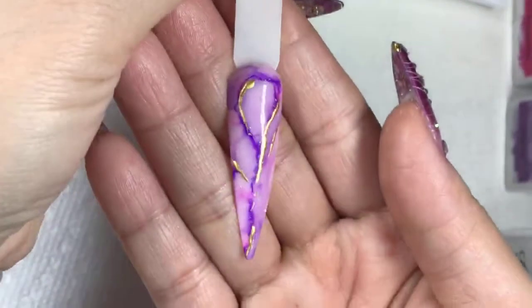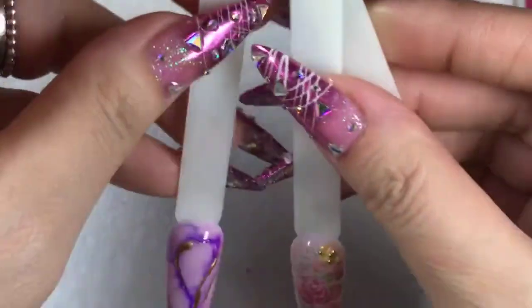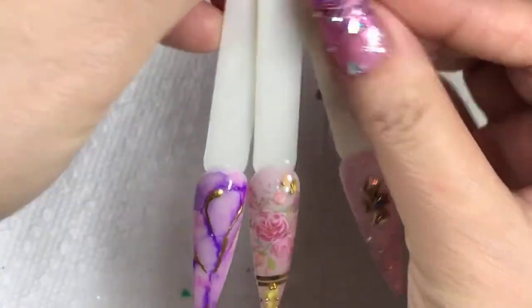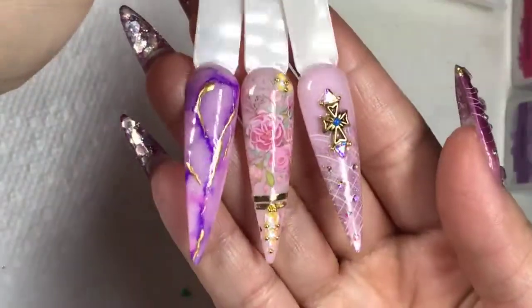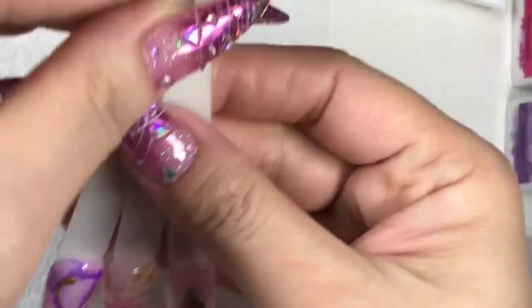Which one is finished? Okay, this one, our nails are completely done. So beautiful. We did a super cute theme for a spring look. I can't wait for the spring coming.